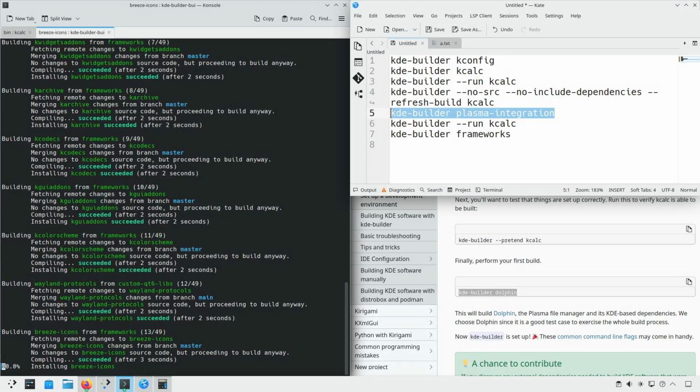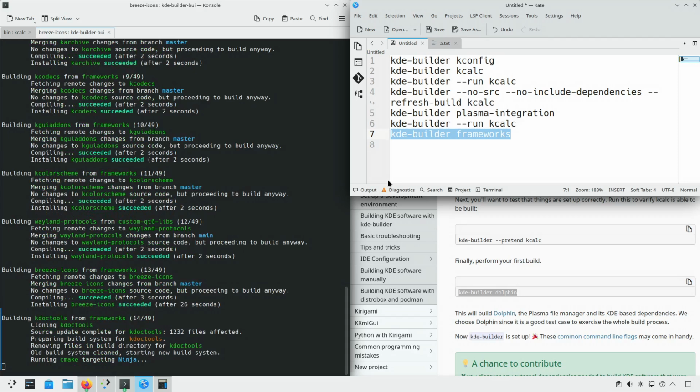the way kde-builder is used for KDE PIM is a bit different. Your maintainers might say, in here we always do not run kde-builder frameworks because we want all of the KDE files to come from Arch Linux from /usr.